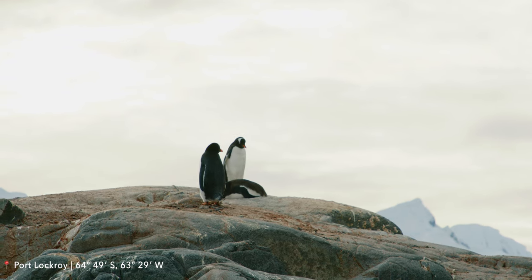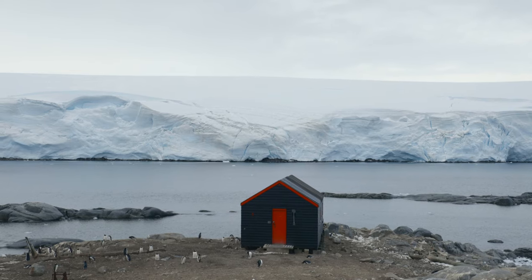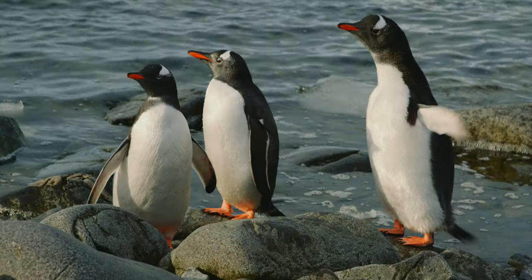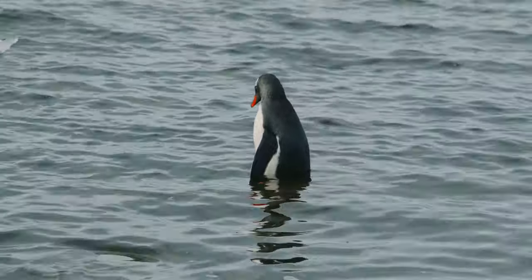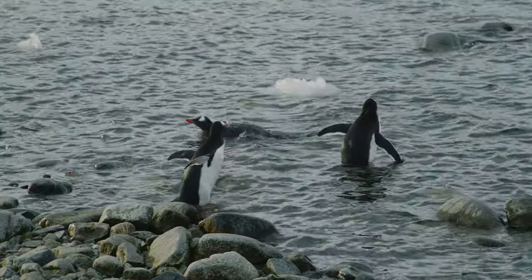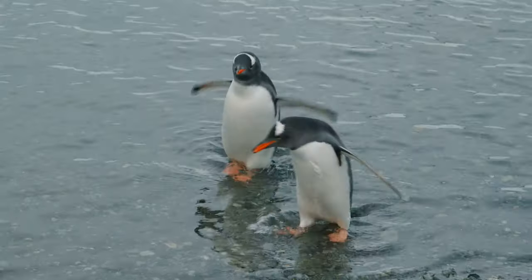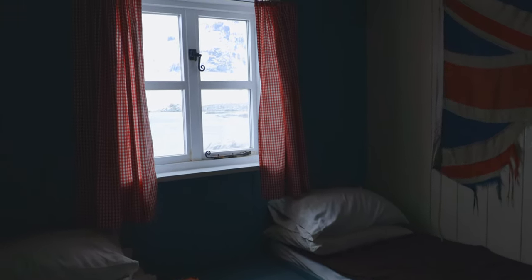Once we arrived at Port La Croix, it was like arriving at a small Antarctic resort. There was an abandoned Antarctic base there, a small cabin as well, all on a small island surrounded by glaciers. We also saw some whale bones, which were actually made up of several species. A penguin colony actually lives there too. I found that on that day I took my time filming the penguins and managed to get quite a bit. The weather was calm and the island so small that we just had to hang around and not think too much about timing. Exploring the abandoned Antarctic base, which is now a museum, was very interesting.